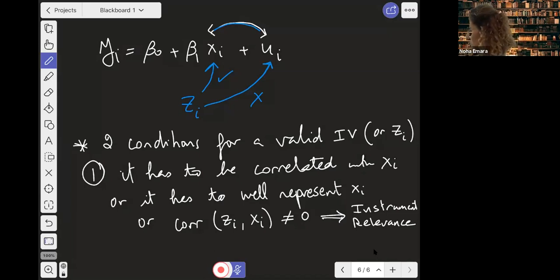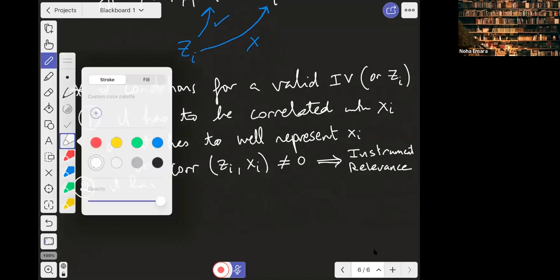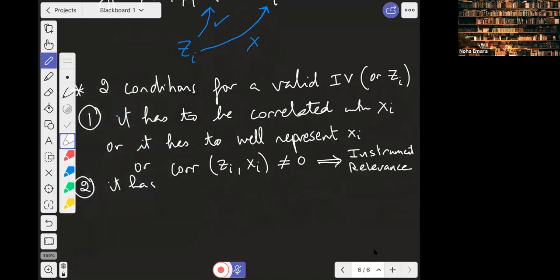I also need, number two, it has to be not correlated, as you might expect, with ui.